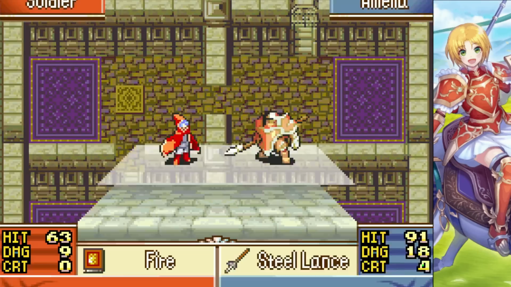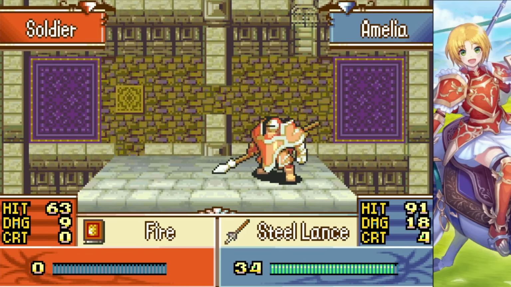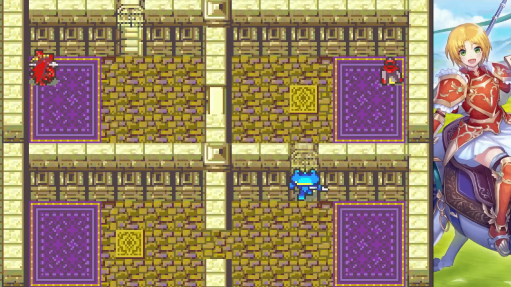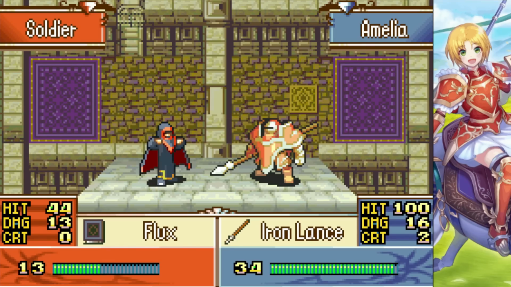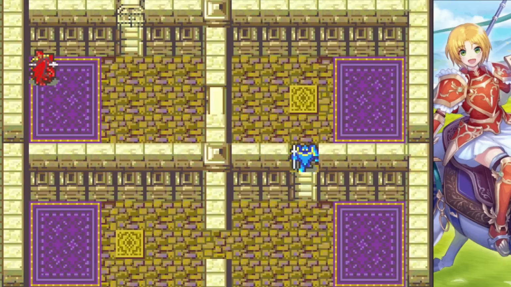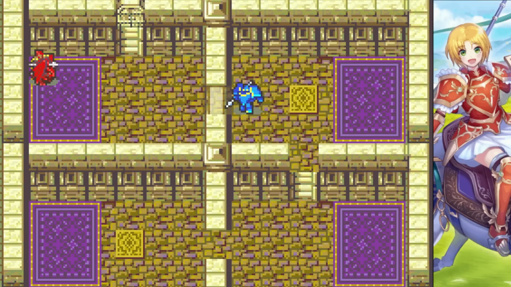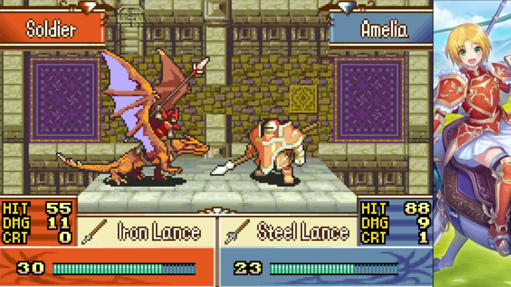Oh, she won rounds with a steel lance. Very nice. And she dodged. How is Amelia one of the best units we put through this gauntlet? I am absolutely flabbergasted. What is happening? How is she doing this well? Amelia is somehow unbelievably good. I am baffled. I'm so confused right now. How is Amelia the best unit that we've put through here? What is going on? This is just ridiculous.